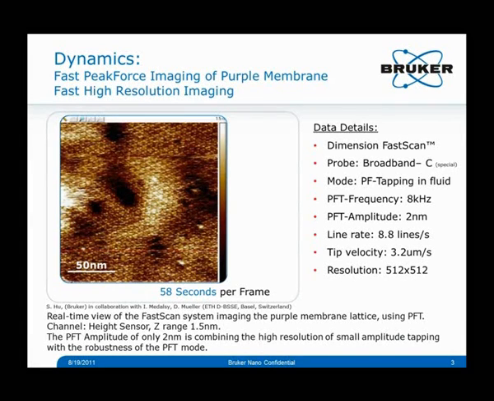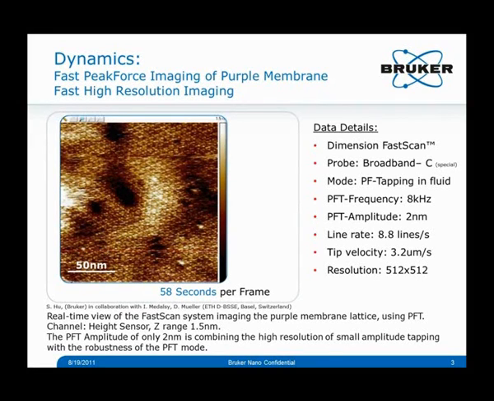In tapping mode, typically this type of resolution cannot be achieved, with the advantage from the PeakForce tapping mode that zero force is reset on each individual pixel. A force curve is taken on each pixel and the beginning of the force curve represents zero force. Therefore, force drift, thermal force drift, is not really an issue. What is interesting and exciting here is that it is possible to achieve this type of resolution at all with a mode that is not contact mode, basically with a cantilever modulation based mode.